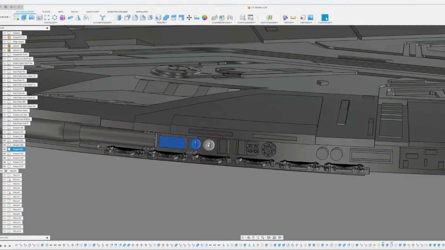Yeah, I think I need to move all these parts a little more to the left. Get the placement correct. All right, let's do that first.